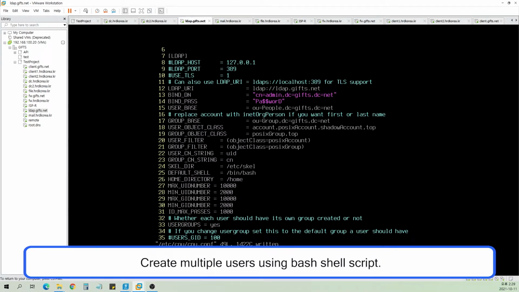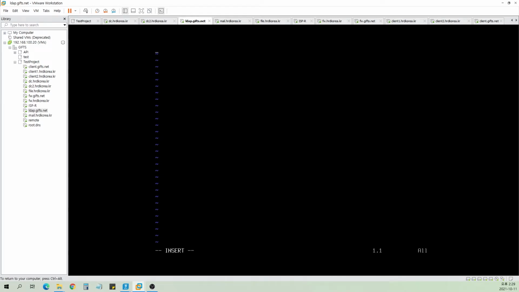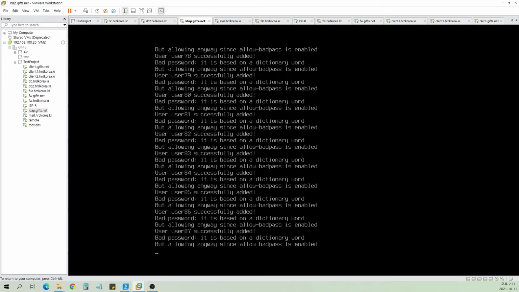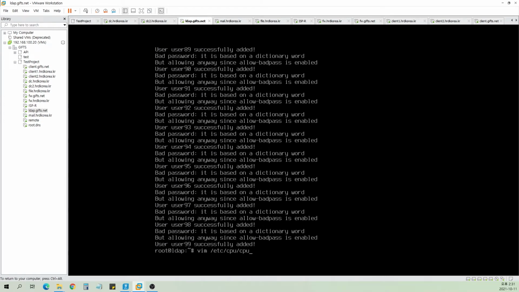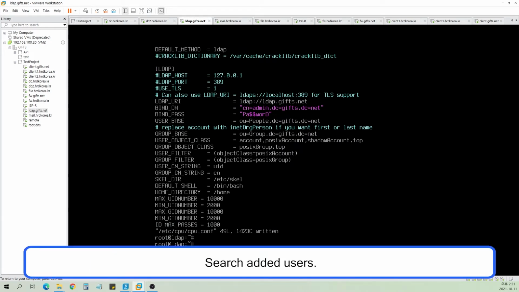Create multiple users using Bash shell script. Search added users.